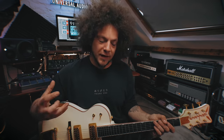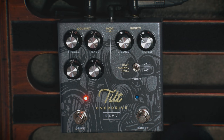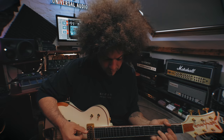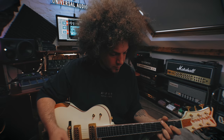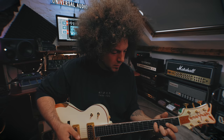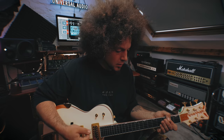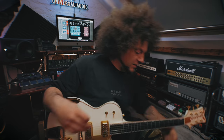So I want to get a little more finger tone and chime out of it. As you can see where the tilt EQ's set, I've got it in the half position. So that's nice and tight. So let's throw up the boost.